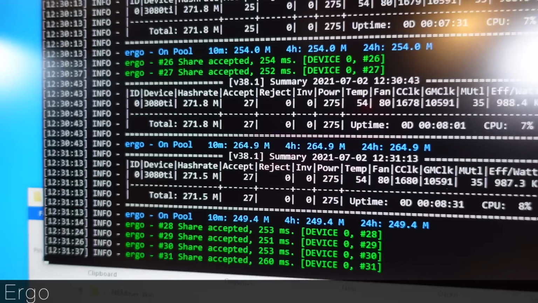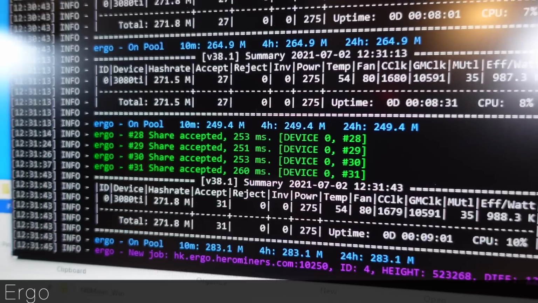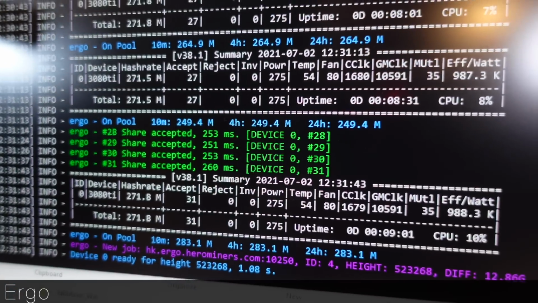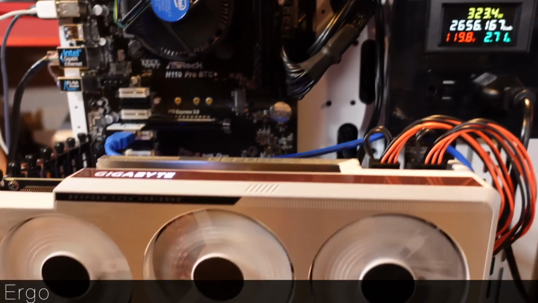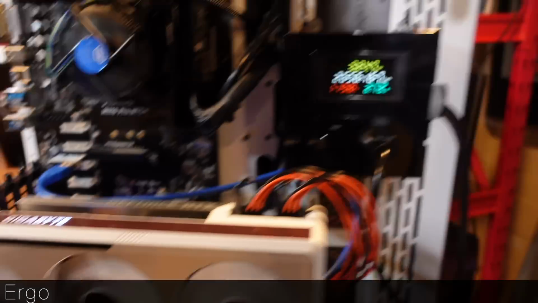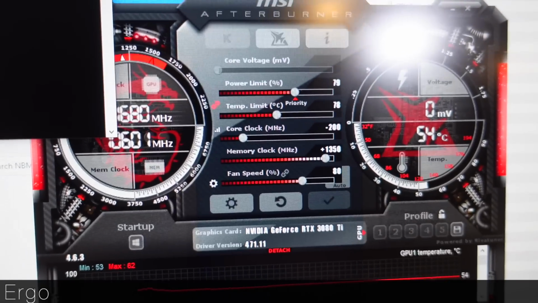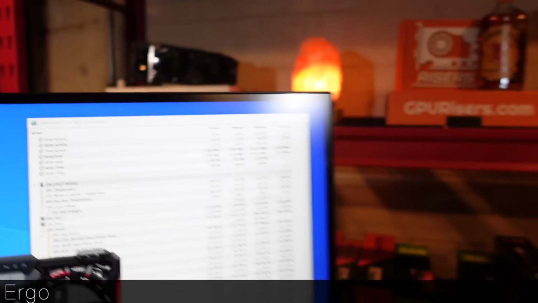All right, mining right now is Ergo, and you can see I'm getting 271.5 mega hash at 285 watts on this 3080 Ti, which looks really, really good. Actually really impressed. Those are the overclocks I'm running here. It took me a while to dial it in. And you can see all the memory temperatures look really good.